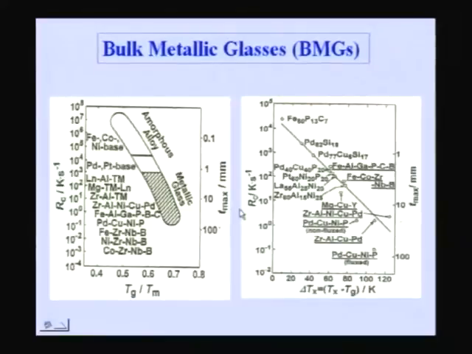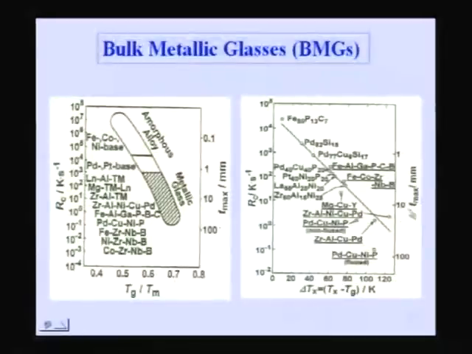This is what I told you, it has some correlation to what we say the critical diameter for a hardenability. So whenever we are saying that a particular alloy is more hardenable than another alloy, we always talk in terms of the critical diameter. If an alloy has a large critical diameter, we say it is more hardenable. So similarly here, if the delta Tx is very large, then you can see the Tmax is also very large.